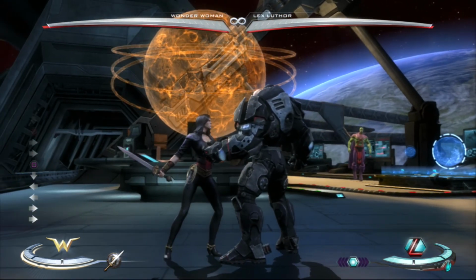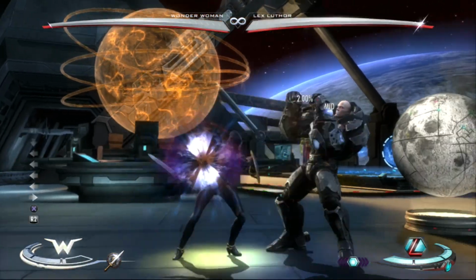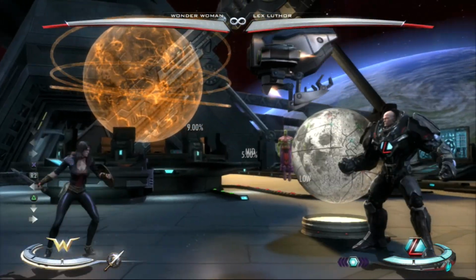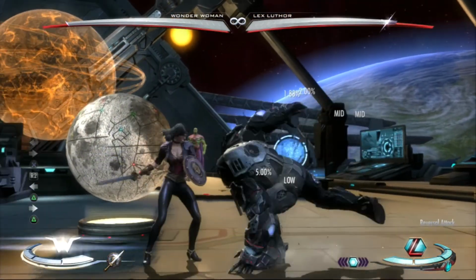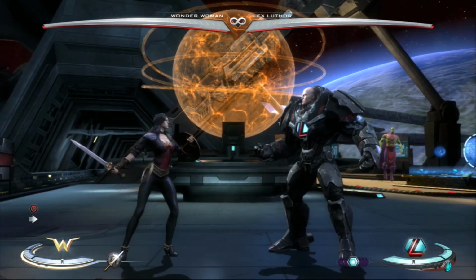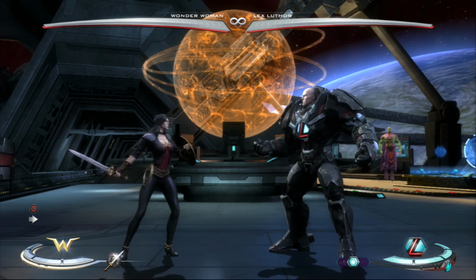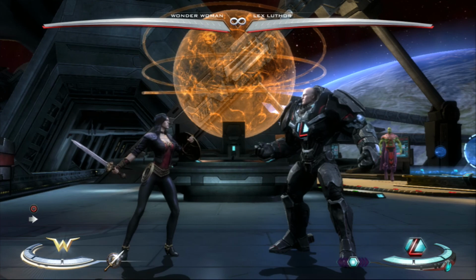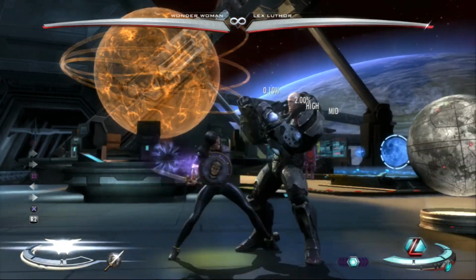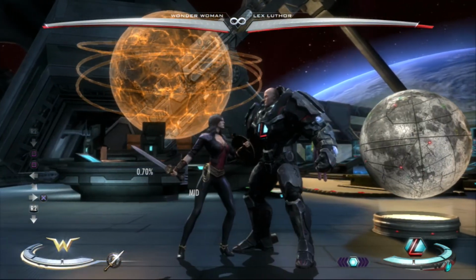So then I'll cover the bash move just because it's safe, it leaves her an advantage. With the smaller characters, her back 2 will connect. They don't even need to be moving forward, they will get hit. I don't know why, but for the bigger guys it actually pushes them back further. I guess the bigger they are, the harder they fall.